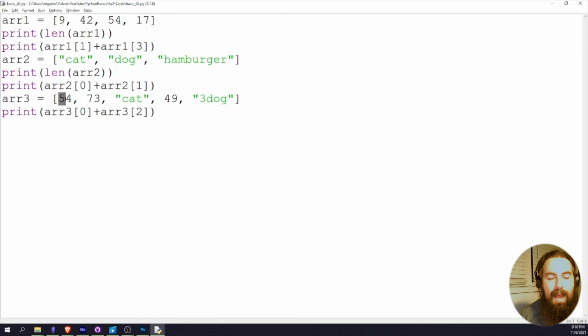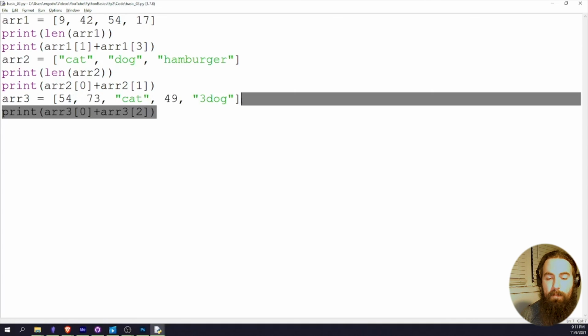We're trying to add ARR3 at 0, which is 54, plus ARR3 at 2, which is cat, and that's obviously not allowed. If these two things were in their own separate variable, it would be a little bit more clear. So good practice dictates not mixing up your types within arrays, even if you can technically do it.